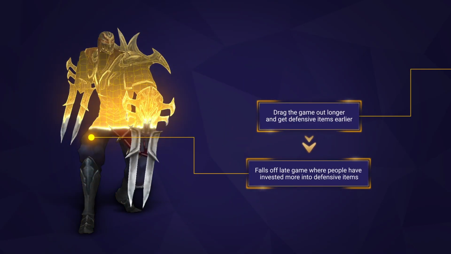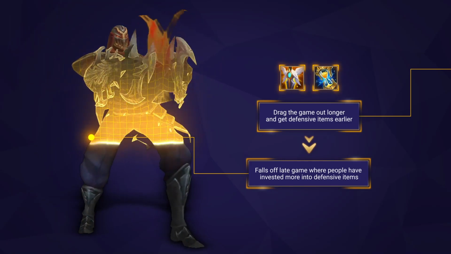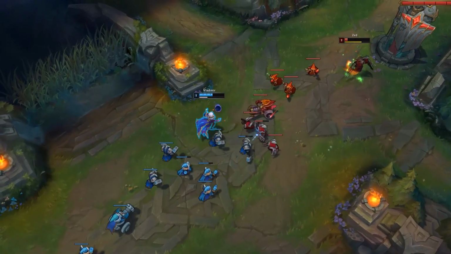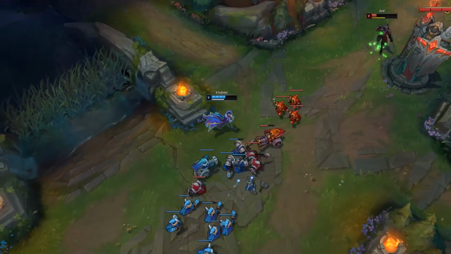We can counter him this way, dragging the game out longer and getting items like Zhonya's or Guardian Angel a bit earlier than we normally would. Handling Zed's early game is important, as if he starts strong it's very easy for him to snowball into the later stages. When you're facing up against him in lane, look to abuse his range.